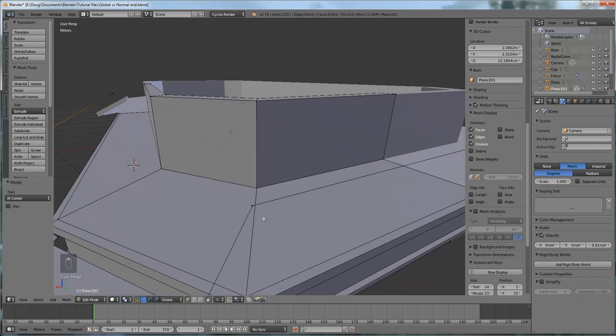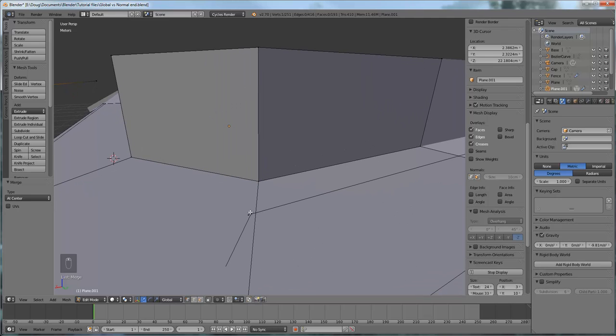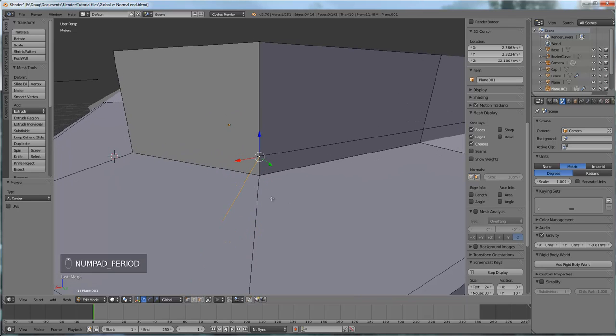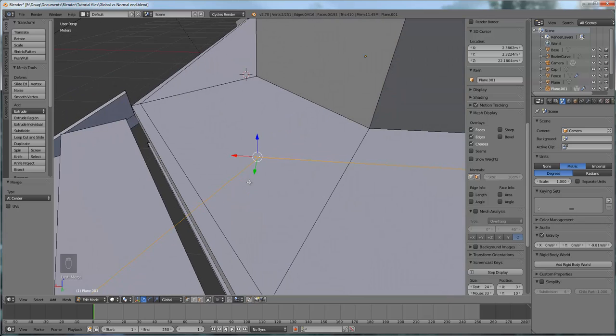And let's do it to the next one. We'll zoom in. Now these two are very close. They're going to be very hard to select. So we're going to select one. We're going to press the decimal point on the keypad. So we're right in. Ooh, very hard to see, but there she is. We could just go B for box select and grab both of them, as long as we don't get that one down there. We don't want that. Otherwise we'll be merging that one into our group. And we don't want that. Because you can merge more than one. You can merge heaps.